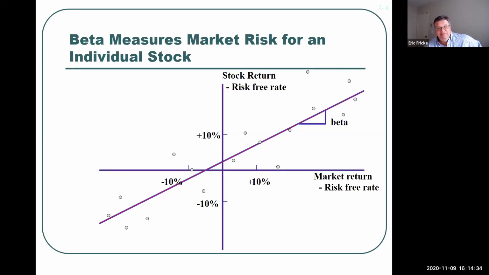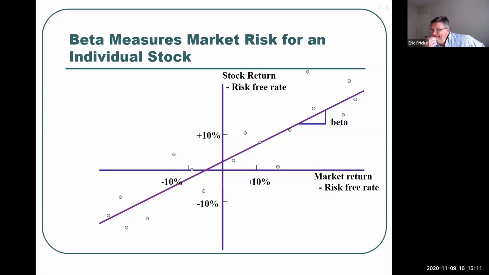So it is our measure of market risk. And the more variable a stock goes up and down, the more risk. So in this case, the higher the beta, the more sensitive the stock is to the market. A higher beta would give it a higher slope. And that higher slope would mean the stock price would change more for any given little change in the market return. So beta is our measure of market risk for a stock that's going to go into our CAPM model.